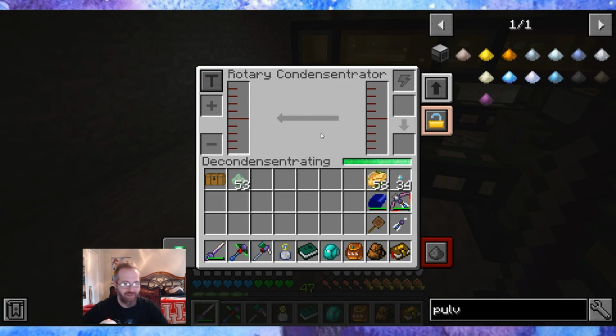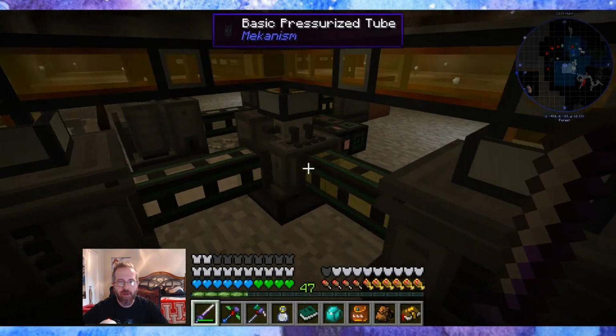condensator. Ugh, tough word for me. That one, you have to set it to decondensating. That will turn into the water vapor. That goes through the pipe into this side.